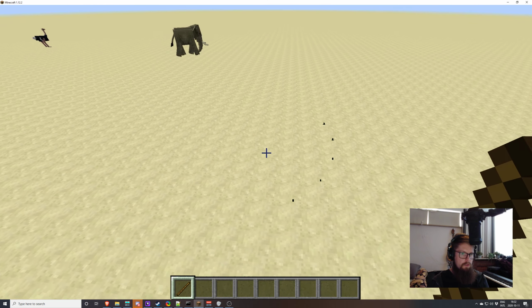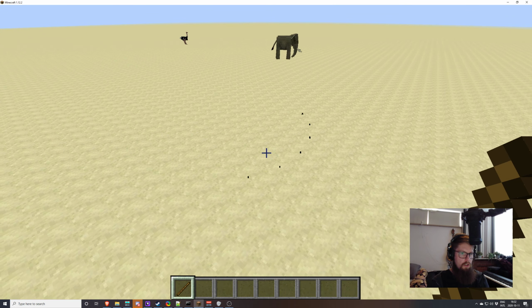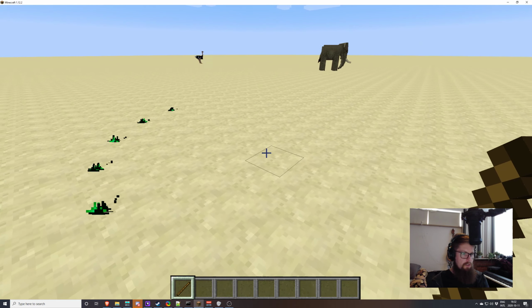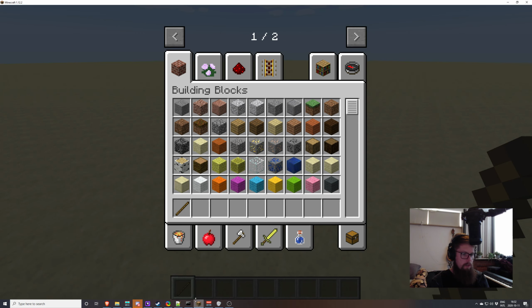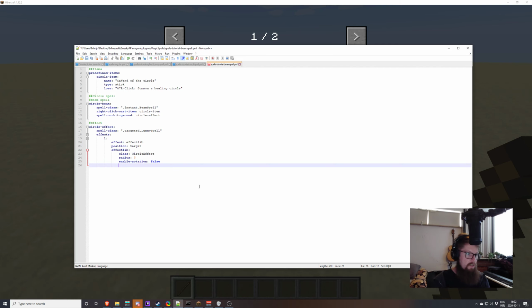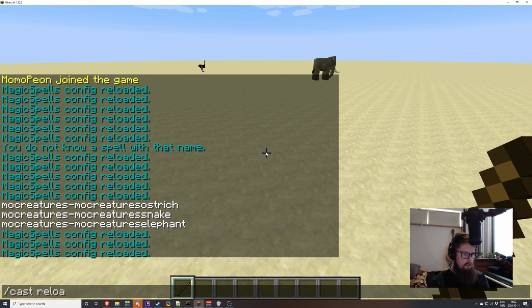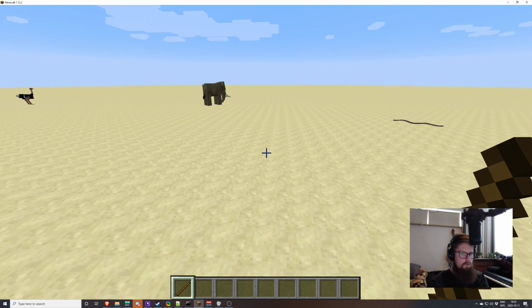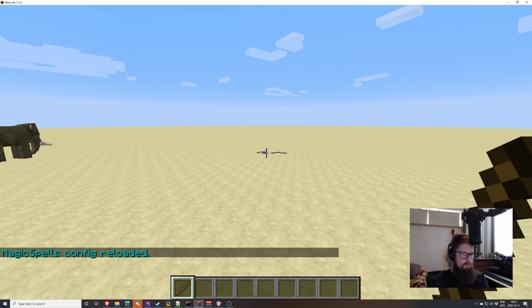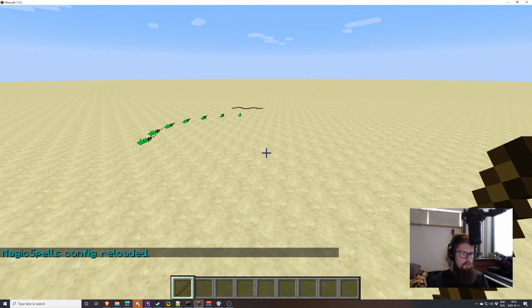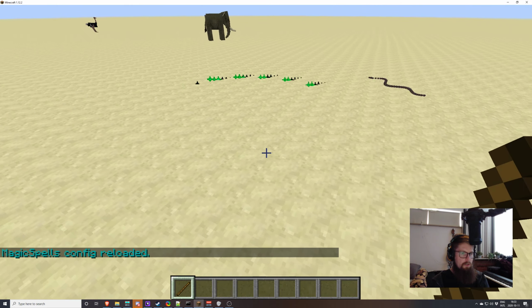There we go. Nice little circle effect. I'm going to offset this, make it slightly higher. But that's a nice little circle effect.